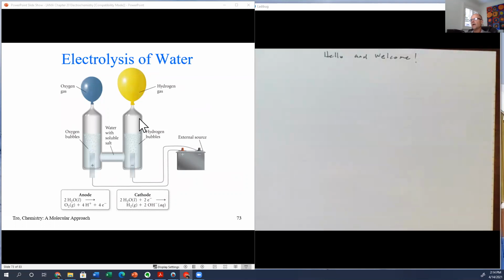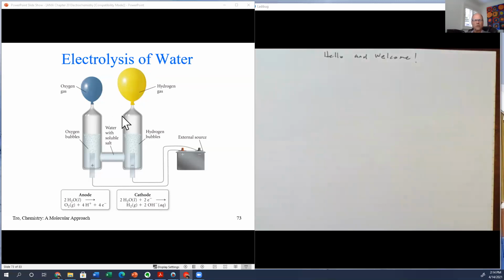Why is this useful? Well, hydrogen would be a great fuel, right? You can burn it directly like they do in the space shuttle for propulsion, or you can put it in a hydrogen fuel cell. A hydrogen fuel cell is like a battery where you replace the reactants and products continuously, okay? This is not a hydrogen fuel cell, but the hydrogen that you make this way could be used in a hydrogen fuel cell.